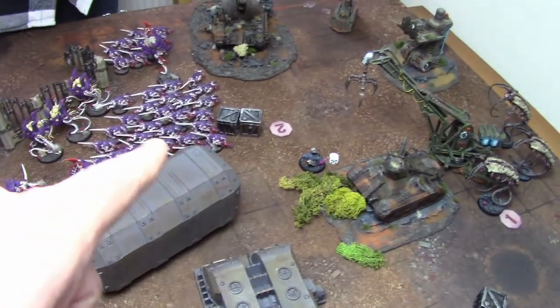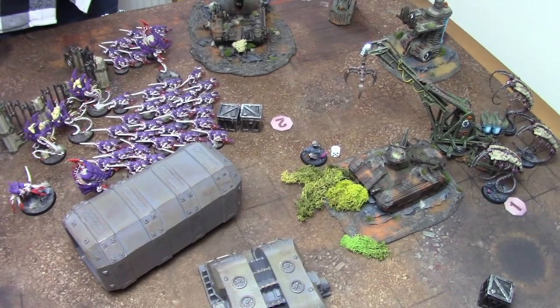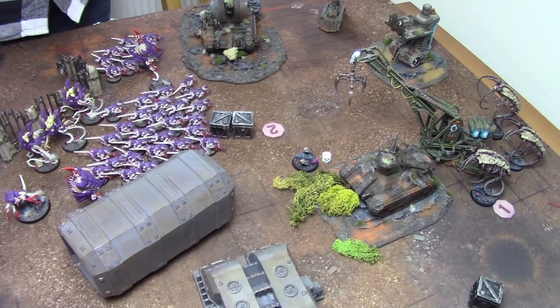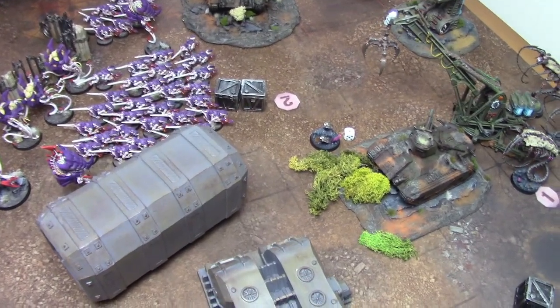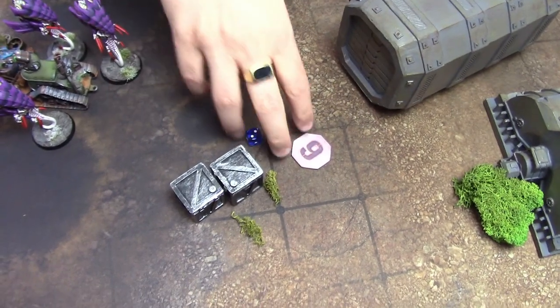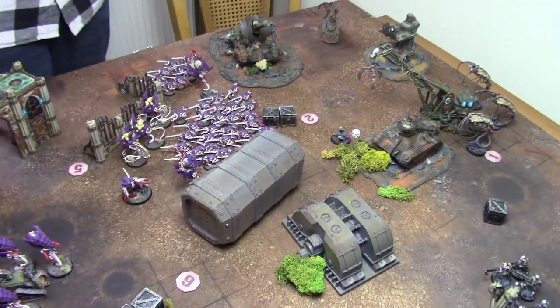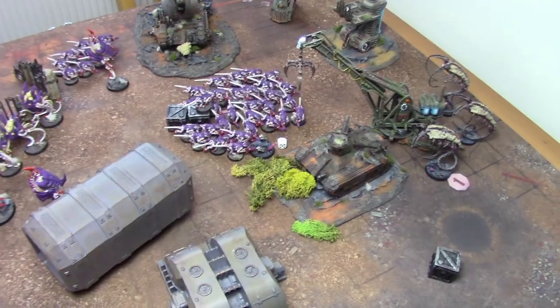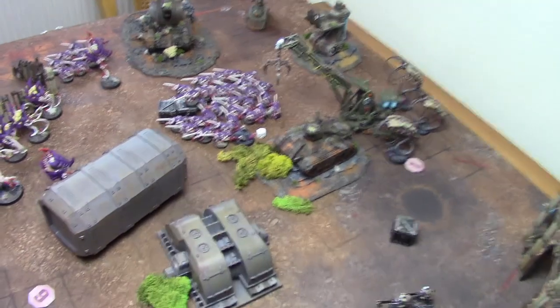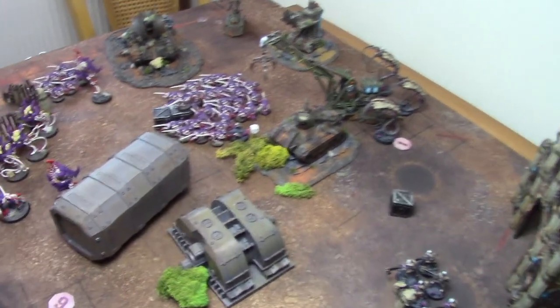So the big blob of Termagants is gonna try and charge the leftover bits and pieces of the scarabs. And needing a 4. There you go. He makes it with an 8. So Igor gets to move him again. So the goals moved up. Not exactly precise as it should be, but it's okay.